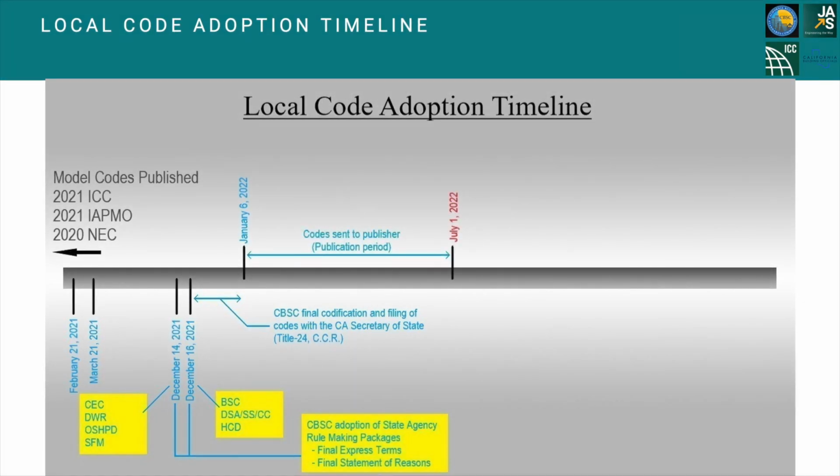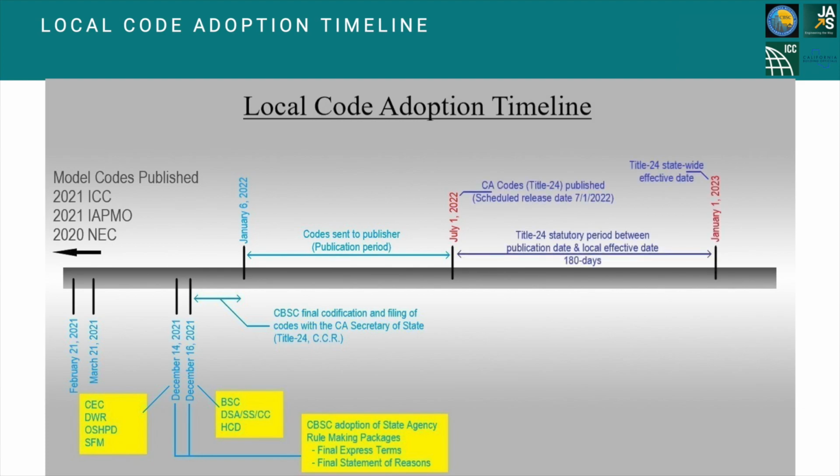The final version of Title 24, which was sent to the California Secretary of State, is then sent to the publisher. Every effort is made to ensure that the codes are ready for release and available to the public by July 1st, 2022. Regardless of when you are viewing this webinar, we'll be using July 1st as a reference date to calculate how much time is available for local code officials to complete the next steps in the code adoption process. If you are viewing this webinar before or after July 1st, you can easily adjust the timeframes to determine exactly how much time you may have to complete your work.